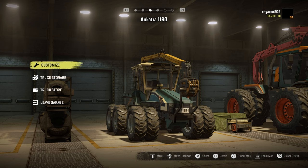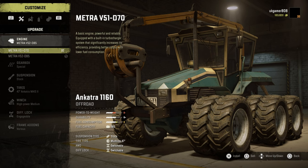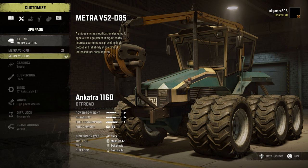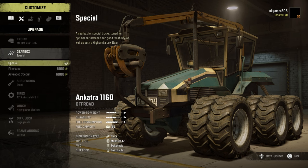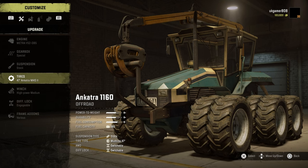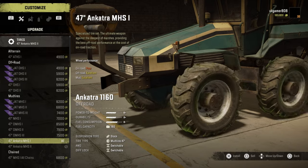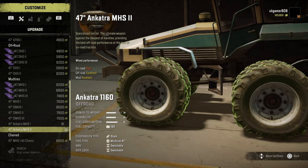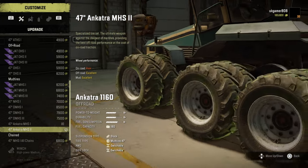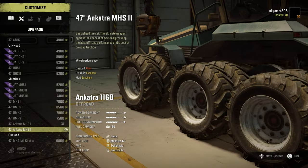Engine-wise I find the engines to be extremely weak — hopefully that'll get tweaked. The next size engine seems to do a little bit better. Gearbox-wise you've got a special, fine-tuned, advanced, and special. Suspension — there's no independent suspension as it's a tractor. Quite a few different tire choices, and for the rims we've got twin rims which should give us extra traction.